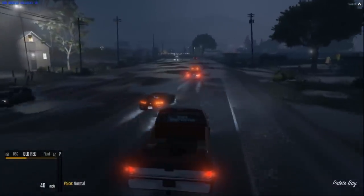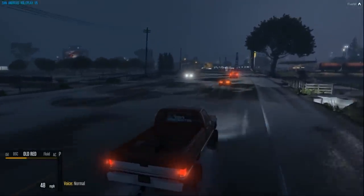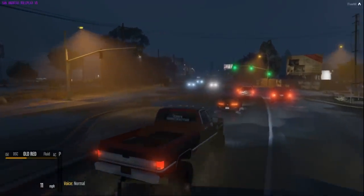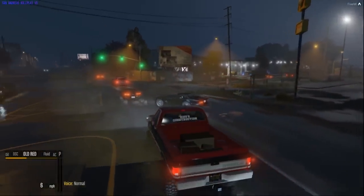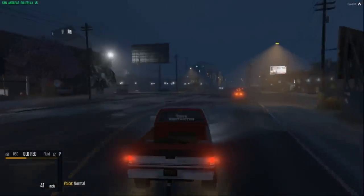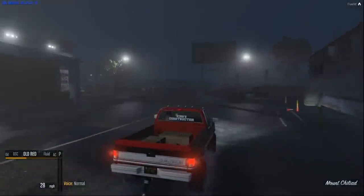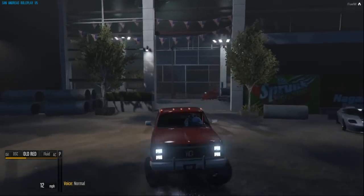Finally got the parts — took a little bit, but we got them. Should be all in the back of the truck. It's been raining all week, so it's been a little crazy and damp out, but luckily I have a cover for the car. It looks like it's stopped raining now. We're about back at the shop — we got the rims, got the tail light, and we'll need some glass for the back windows. Let's flip the truck around, drop the tailgate, and start on this thing.